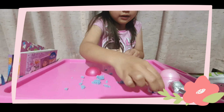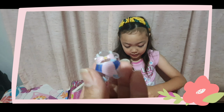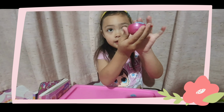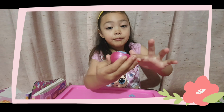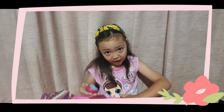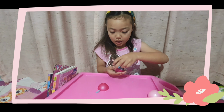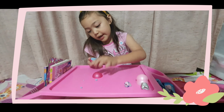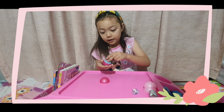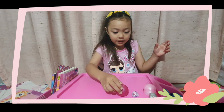And I'll just be showing this. So I'm going to put all of this in. Guys, it's really hard work. If you see this one heavy, try to put it back in, okay? Because it's going to mess up your room. You can play it outside on this table, so I'm going to do that too, or on a table later. If you have Play-Dohs or sand, like from the LOL ball, pick it up and put it back in where it was. Okay, I put all of that there.